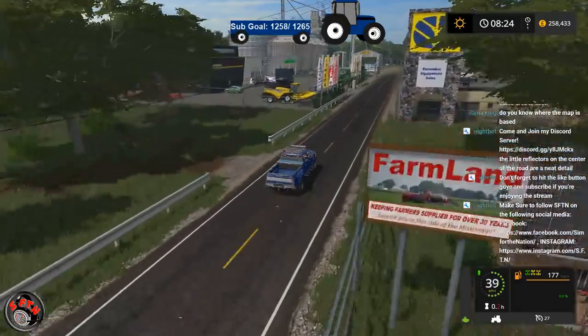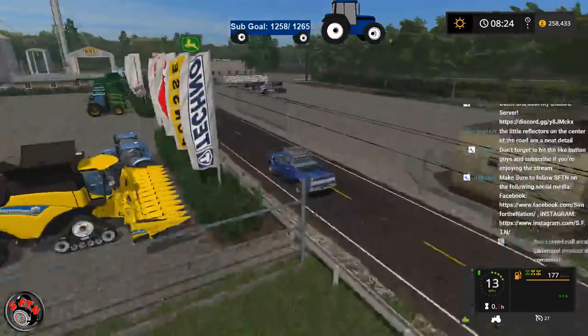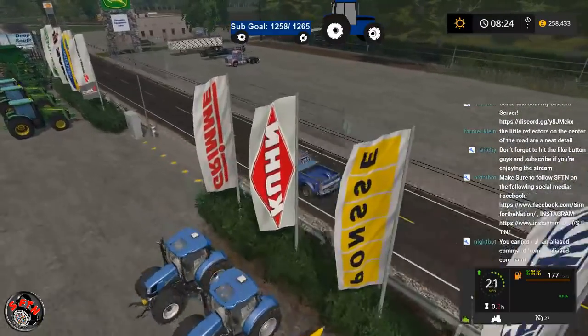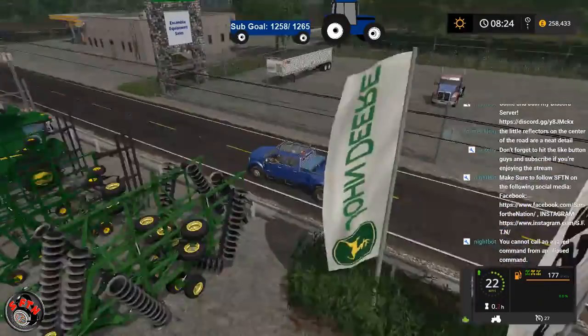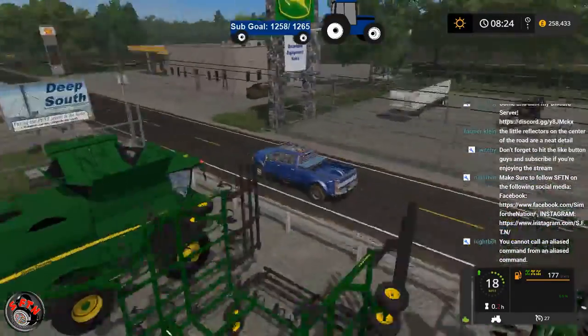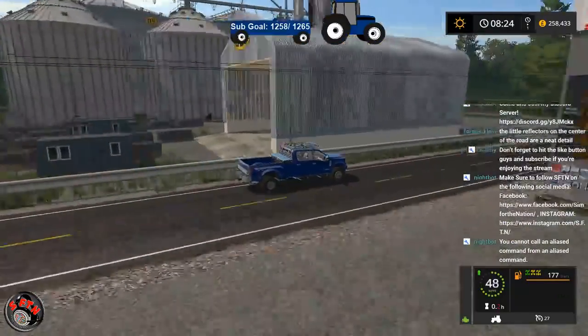Then we have our store. Now what's great about this, if you go into there, you can buy everything you need and it will appear over here. So that right now is my truck. I think that's my Peterbilt, my Wilson's trailer, and my MacDon header, which I still need to pick up. And then a monstrous grain silo at the end.